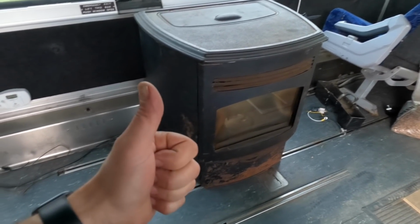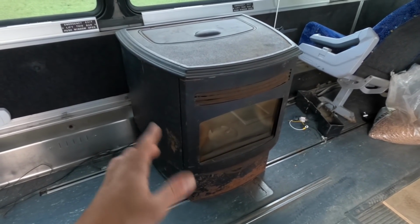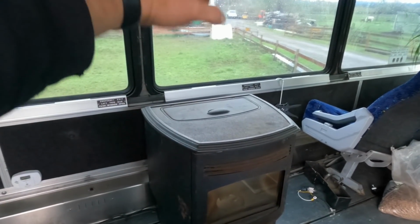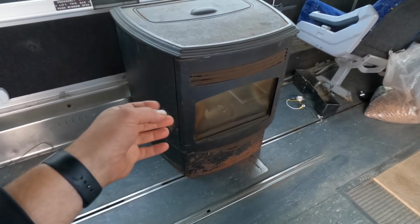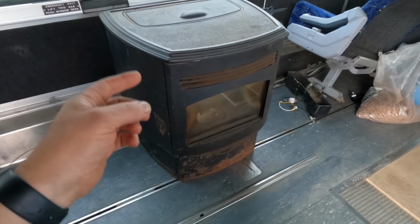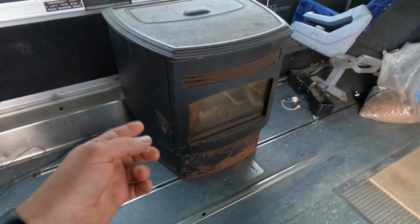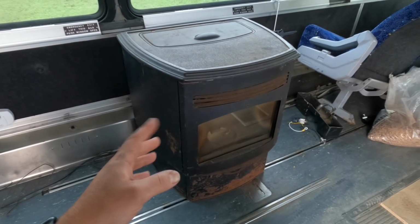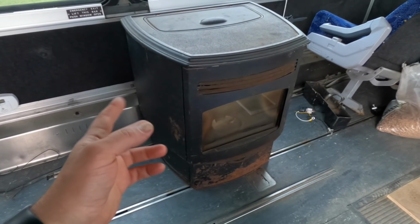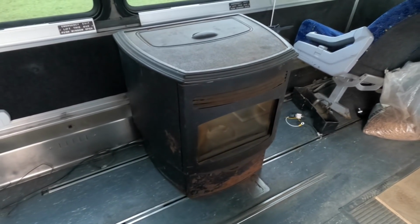So pellet stoves, awesome. I was thinking about maybe, well, it would have been a bunch of money. They have another version of this that's really tall and it's got like a water boiler built into it, or a water heater. I was thinking that'd be cool if I could run my shower in hot water and stuff with the pellet stove, because then we don't have to worry about electric or gas or whatever. I'm not planning on putting propane in this vehicle. But to run an electric hot water heater, you obviously need a lot of, well, what's the term? A lot of angry pixies to run it.